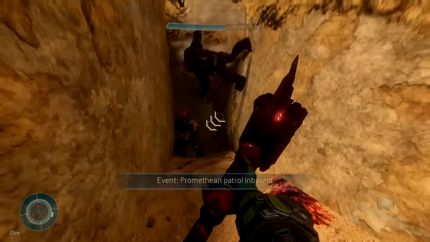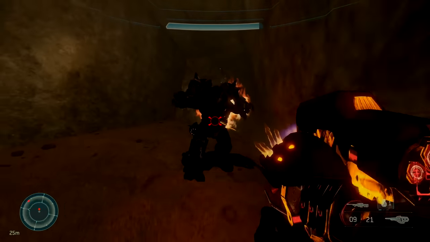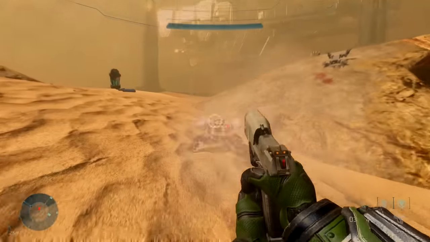With a mix of Covenant and Banished weapons, the sandbox is very balanced. This mod will make you want to try every weapon available. Which brings us to the Skitterer.